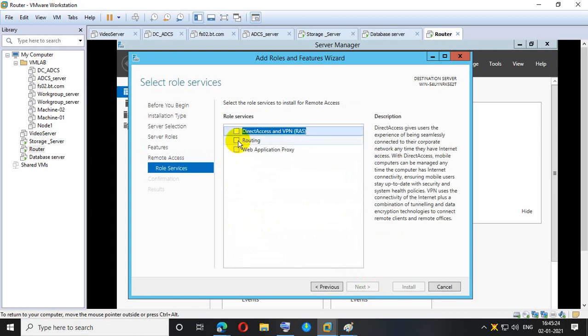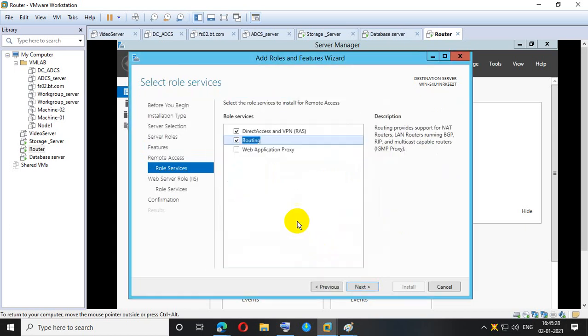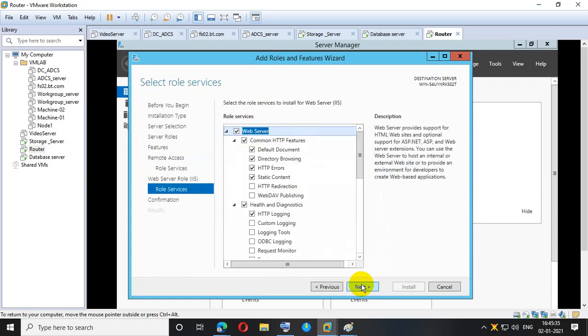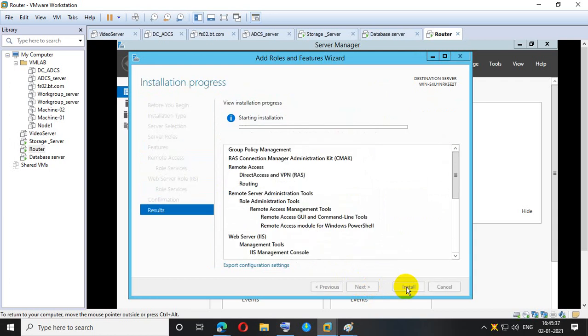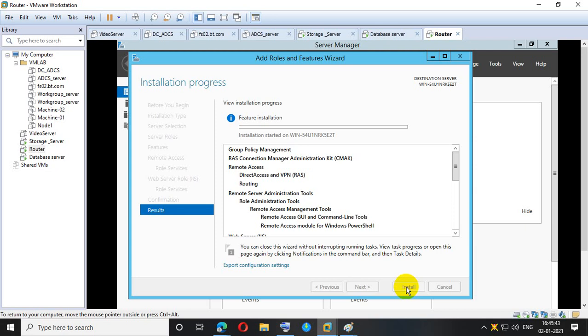In this remote access, you have to install these two roles: routing, and DirectAccess and VPN. This is actually the routing engine. After you install, you have to configure it.